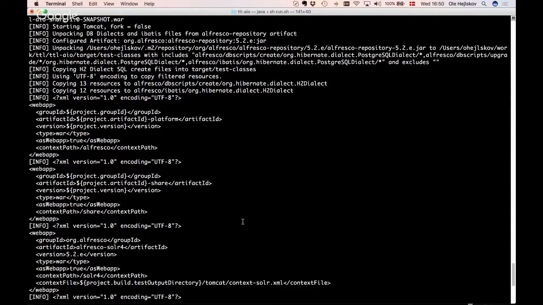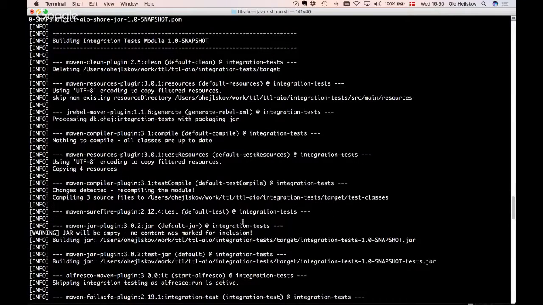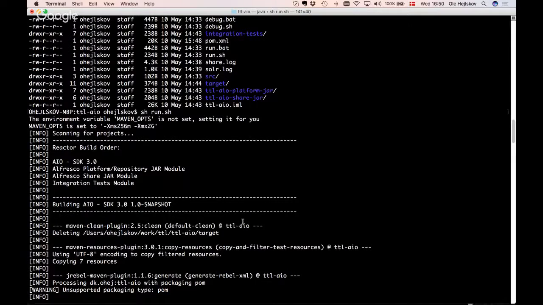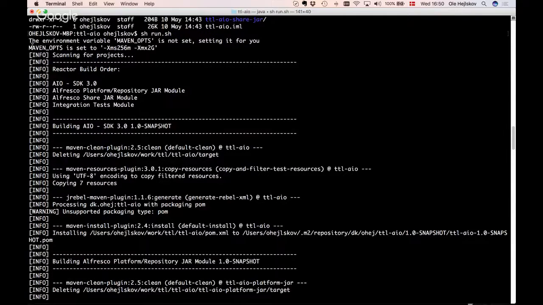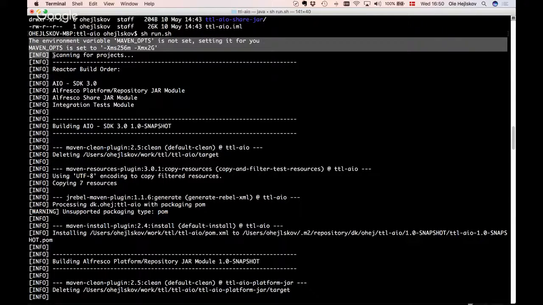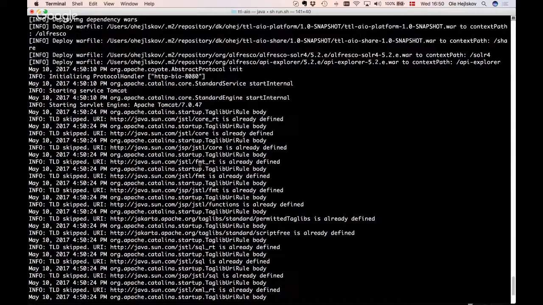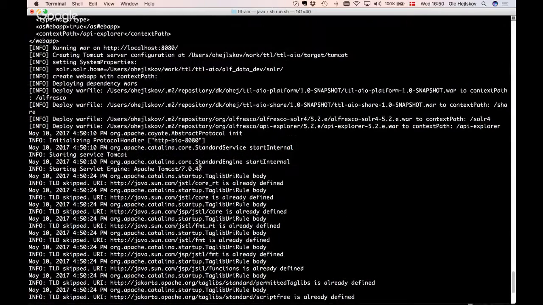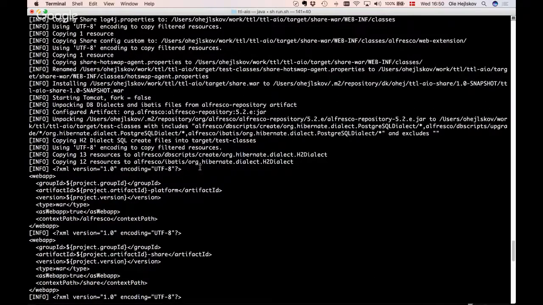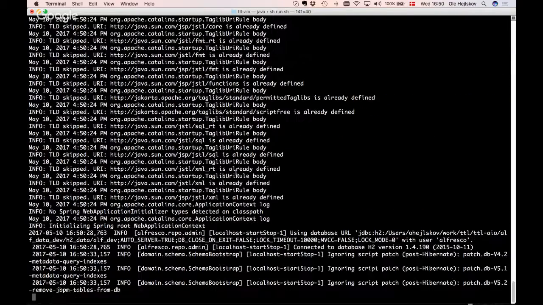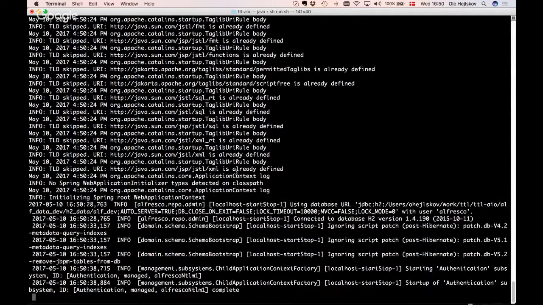The thing you want to do if you get stuck with the SDK and you want to create a bug report or get help on the forum, please include the whole output. So all the way up here from environment variables, scanning projects, until you get whatever error, if you get an error, because that really helps us try and debug what went wrong. As you can see, it's starting up here. There's nothing special about it. I just wanted to show that it actually works.